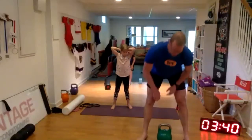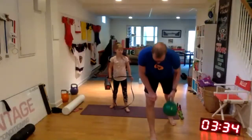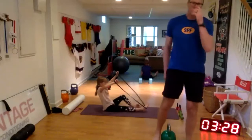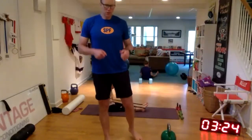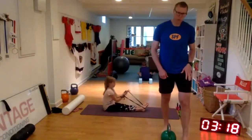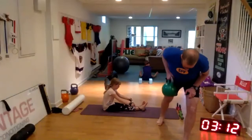I guess a lot of it depends on if you're doing a two-handed row or a one-handed row. It takes twice as long if you're doing one hand. So that's a good point too, depending on where your priorities are. If you want to go to a two-handed row, you can make the circuit a little bit quicker. Heart rate will be through the roof, probably, if you go with a two-hand row, because you get back to those cleans and squats right away.